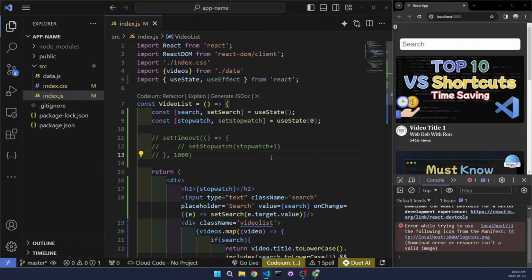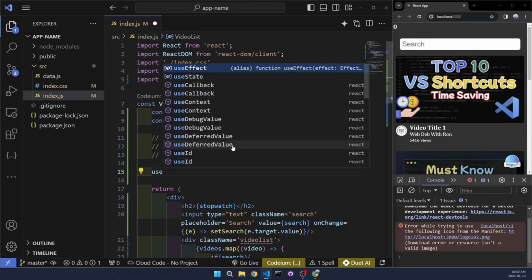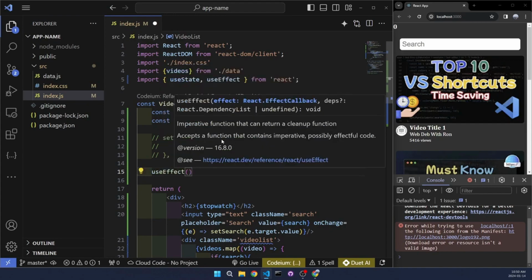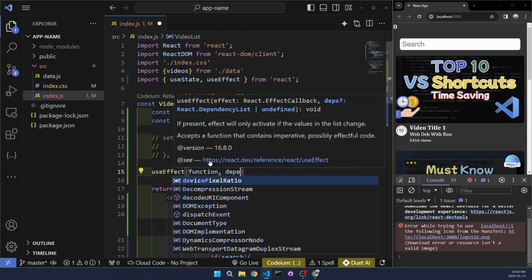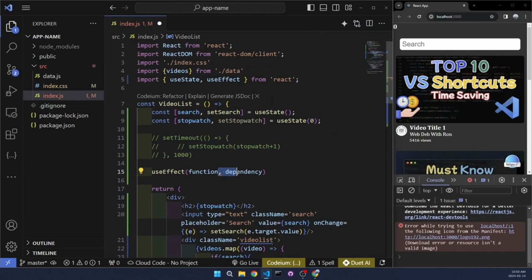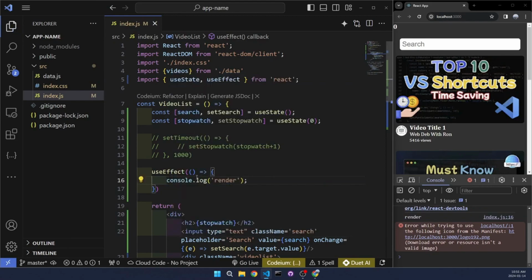And now let's go over the syntax for useEffect. So you need to import it. Where you import useState, you can add a comma and then write useEffect, and then we're importing that from React. The syntax would be you write useEffect, and then in here we would have two values. So we have a function, and then we have a dependency. Now you can actually only write a function here, so let's start with that, and let's just console log render. What this would do is it would basically just console log on every single render.